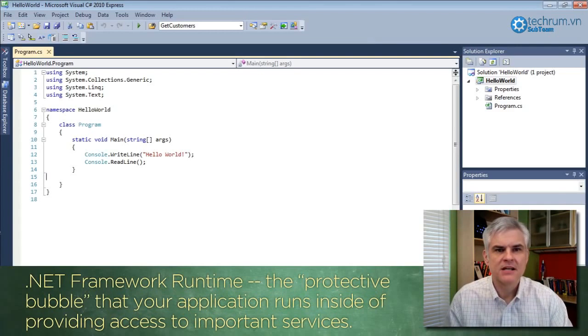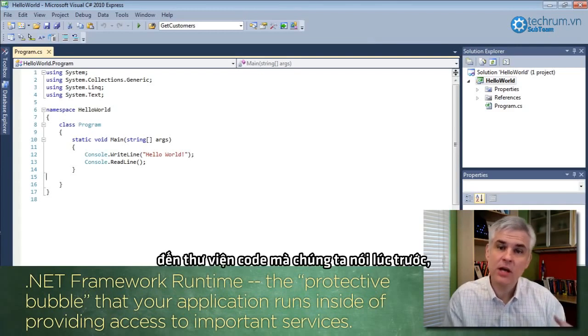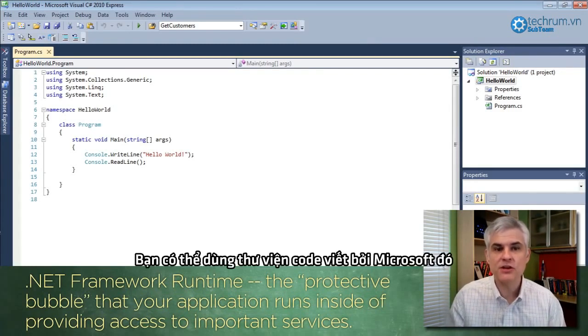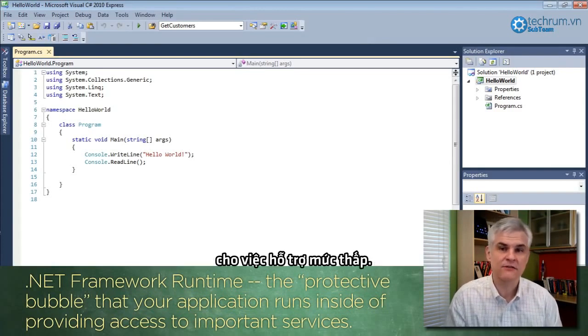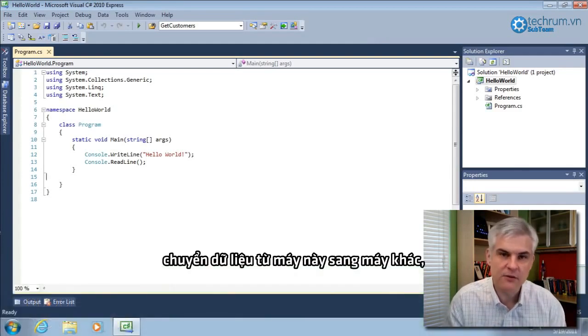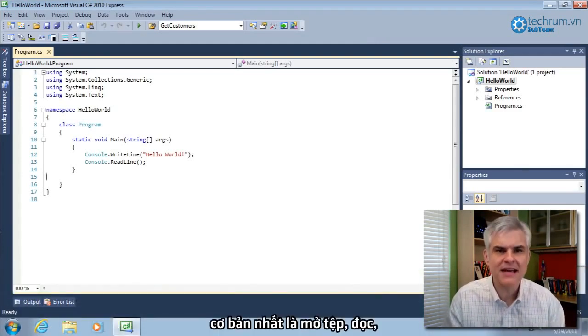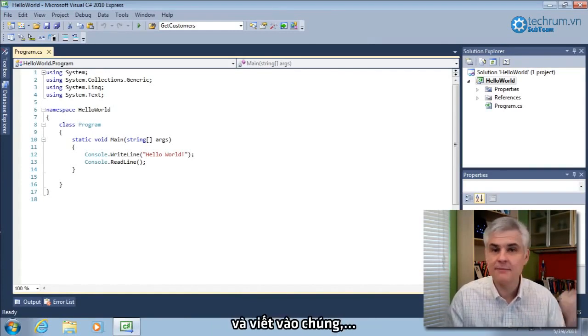It also helps out by giving you access to that code library that we spoke about just a moment ago, the class library. You can make use of that library of code that's been written by Microsoft to take care of low-level details like displaying data to the screen, moving data from one computer to another, working with dates and time, and basically the down and dirty details of opening up files and reading and writing to them and so on.